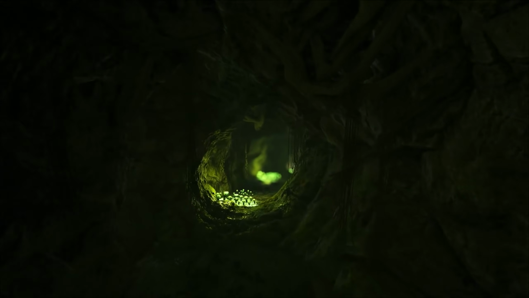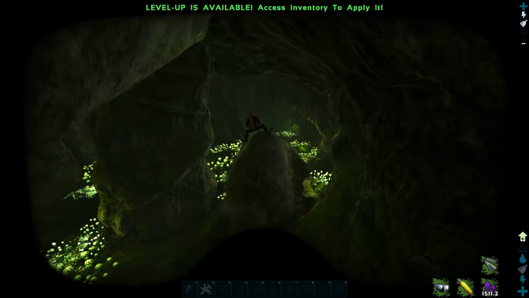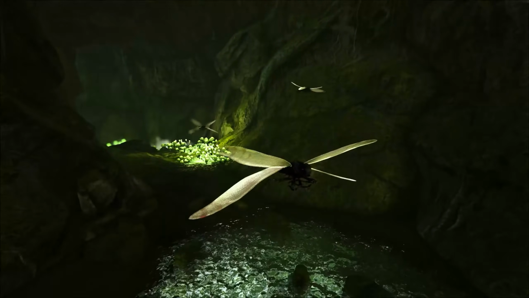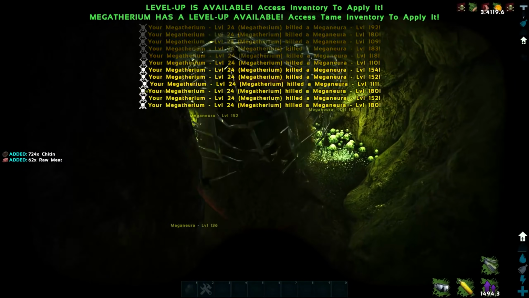Make sure you equip your scuba before heading into the cave, throw out your Megatherium, and now we will kill the Magnura to get a lot of XP with our 4x note. And level up very fast. Make sure you force feed your Megatherium if it gets low using the meat from the bugs.